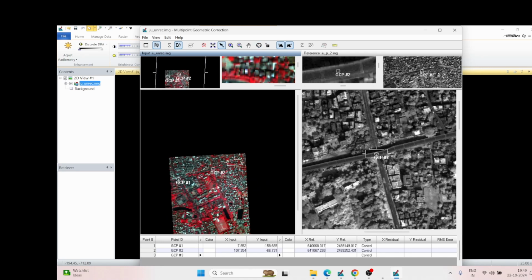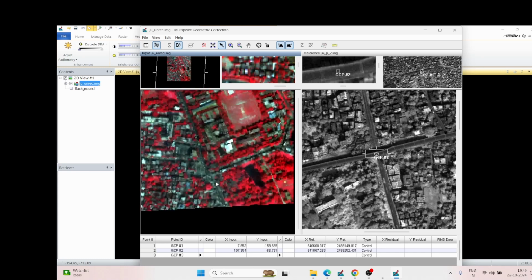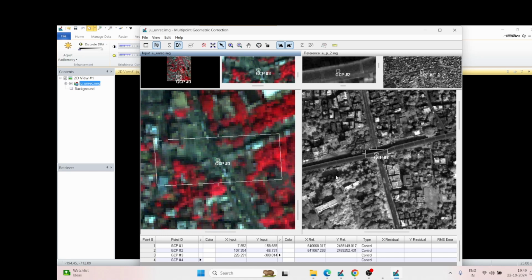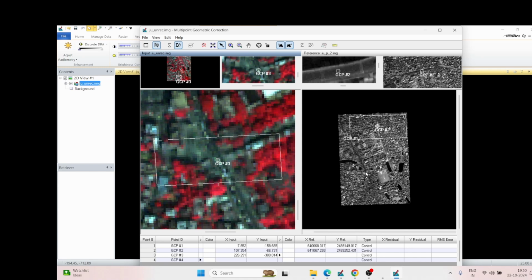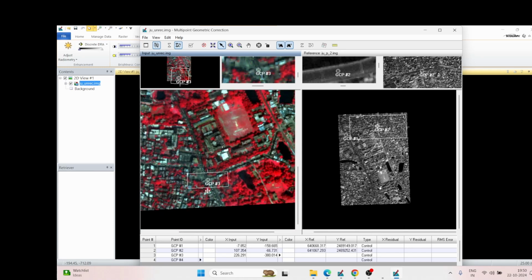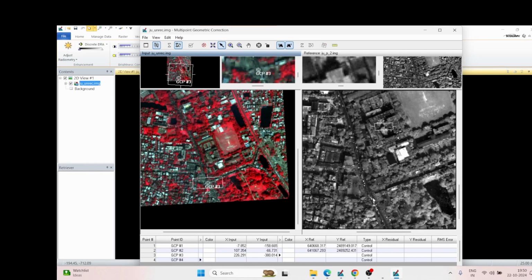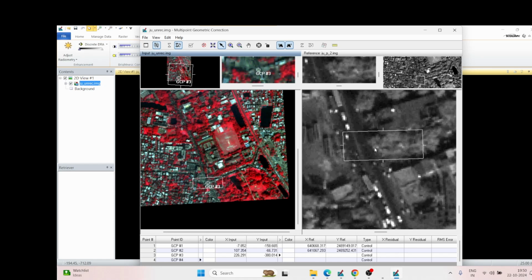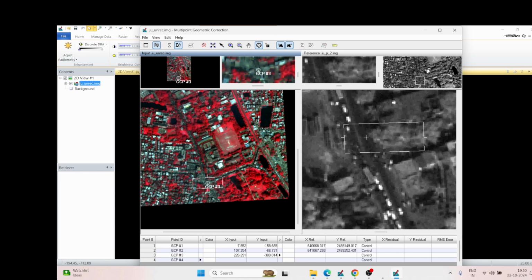Now you have to choose the third location. Let's choose this portion, zoom here and bring the GCP, click here. Just like that you have to do in the second image. I have to identify the area. This is a portion, this is the particular area. Just zoom it, bring the GCP.